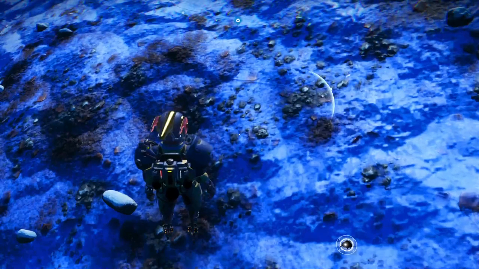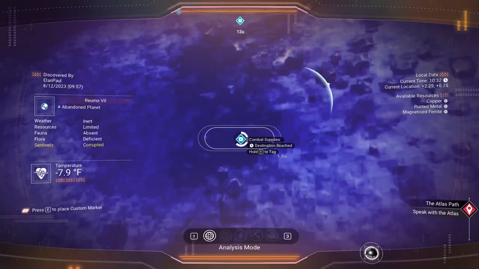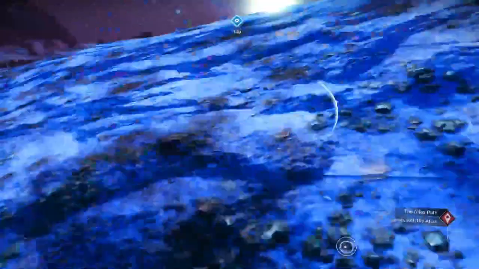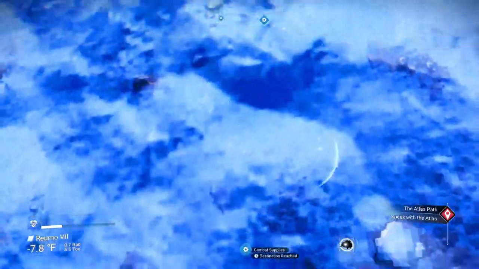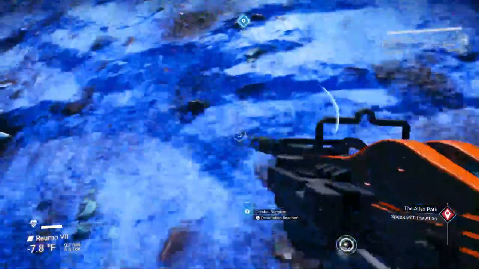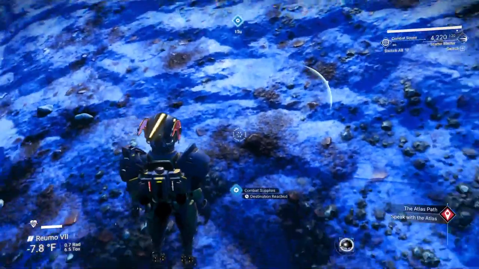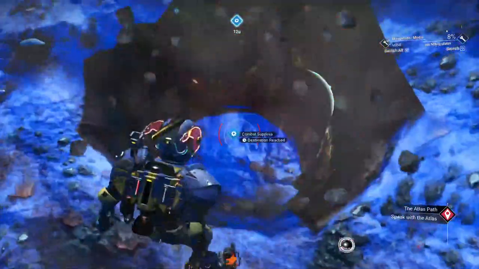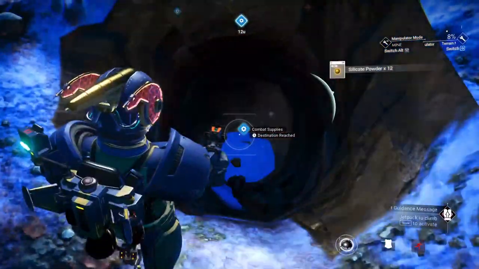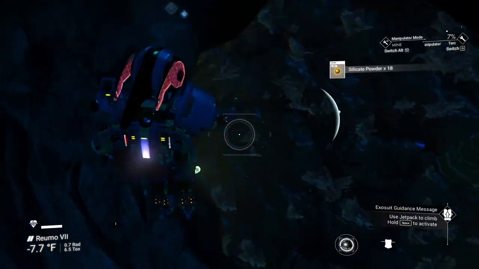Nope. Right there. So I'm going to try something here real quick and see if I can't do it the other way. Nope, won't let me get it. And we're going to go out of first person real quick. We're going to go with our terrain manipulator. See, there was a cave down there it glitched into.